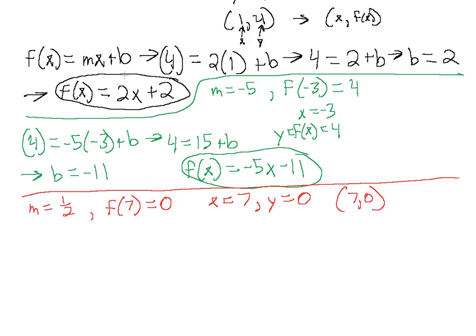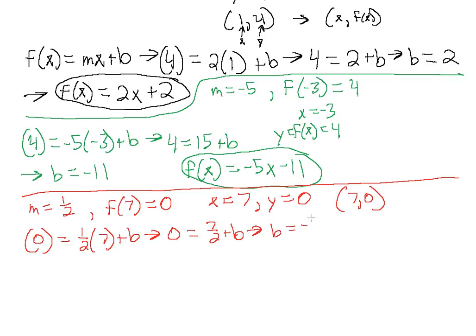So let's go ahead and find our y-intercept so we can write the general equation. So we have y, or f of x, equals 0. So 0 equals 1/2 times x, which is 7, plus b. Not a whole lot to it. We should be really familiar with this part of it. 0 equals 7 times 1/2, which is just 7/2, plus b, and we subtract 7/2 from both sides.